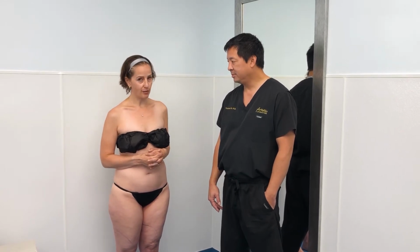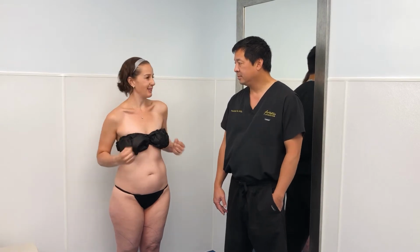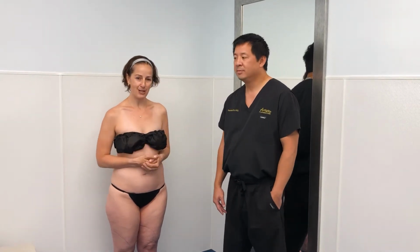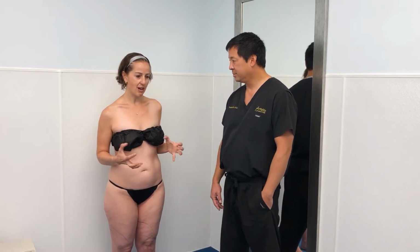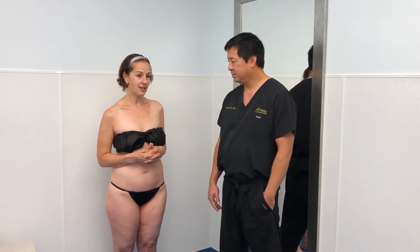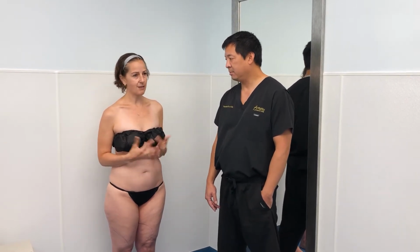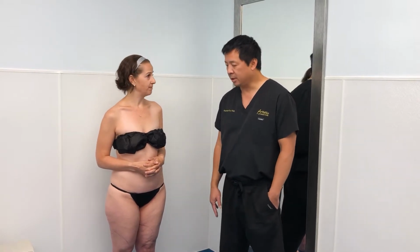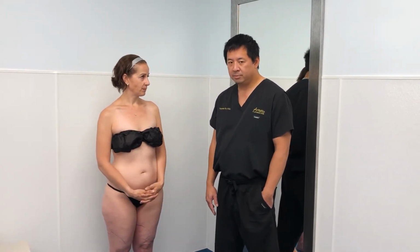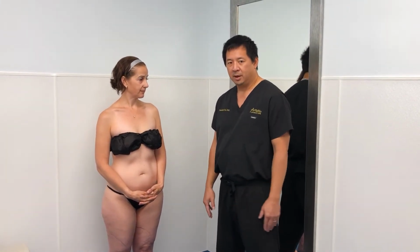So I did loads of research. This has been about 1.5 years in the making, getting not just the courage, but finding the right surgeon. We found the right surgeon. So what I'm expecting is to get rid of some ugly fat pockets that are uncomfortable, not painful, just uncomfortable and very unsightly, and things that make me not like them. Good. And they're not painful to you? 100% not painful.